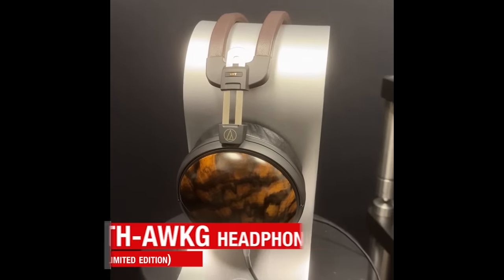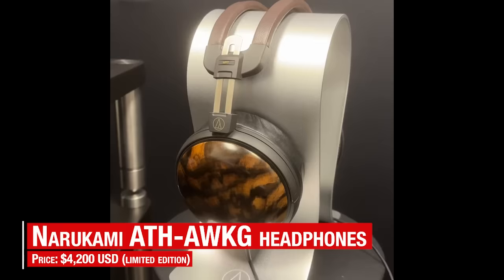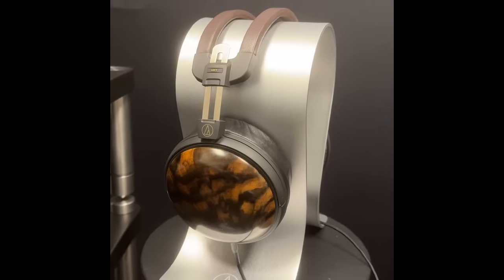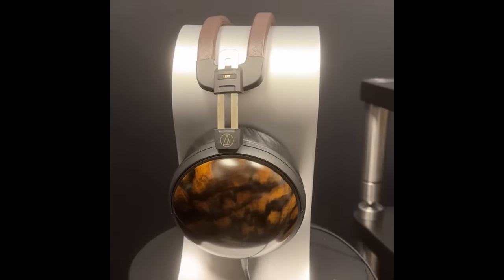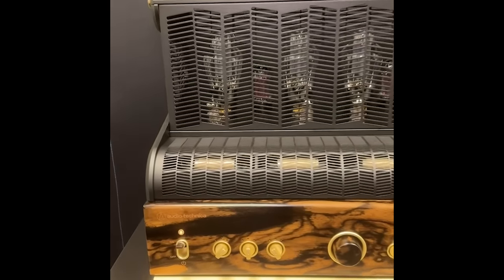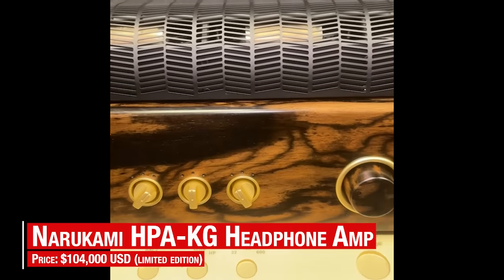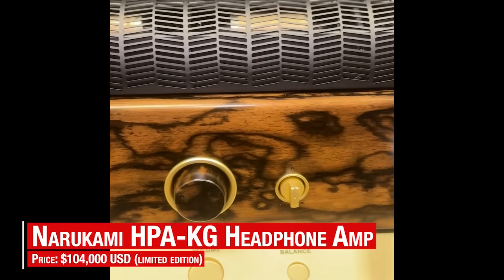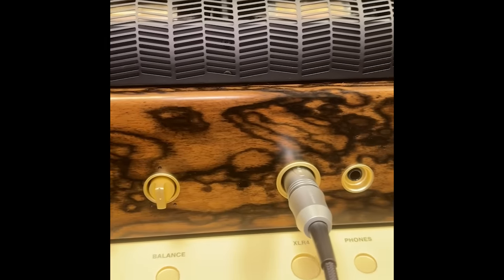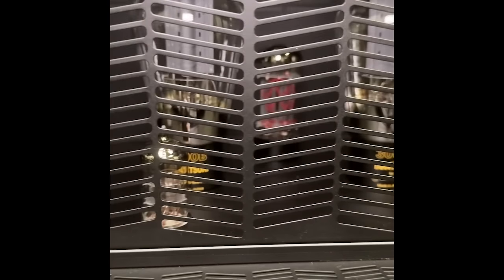Audio Technica showed the Narokami limited edition headphones with the Narokami tube headphone amplifier in a private room to get around the ambient noise problems of a show. The headphones are priced at $4,200, but the amp — wait for it — is $104K. You can argue with the price point of the amp, but with the caveat of limited listening, the overall sound was engaging and the bass tonality and detail could make you think about which bank to rob. The headphones, fortunately for many of us, are available separately.